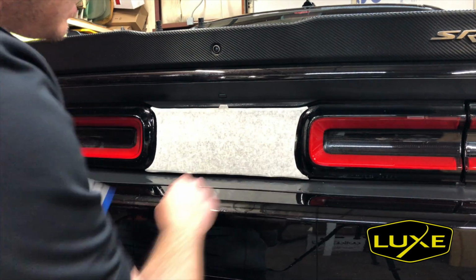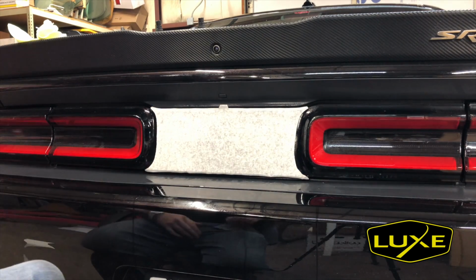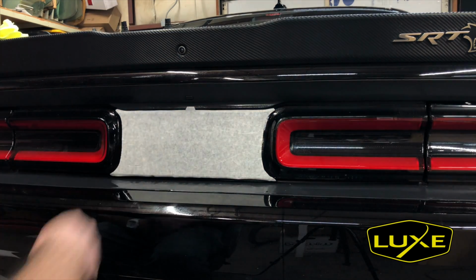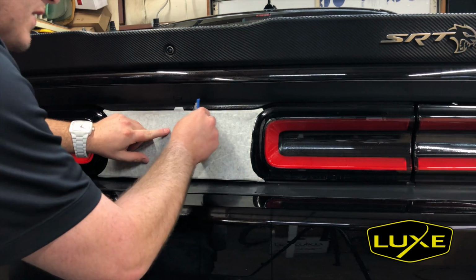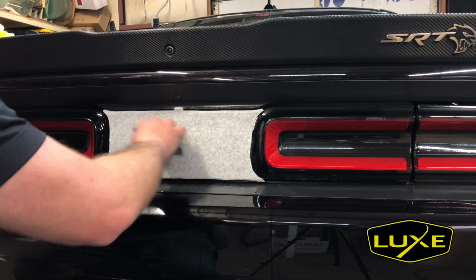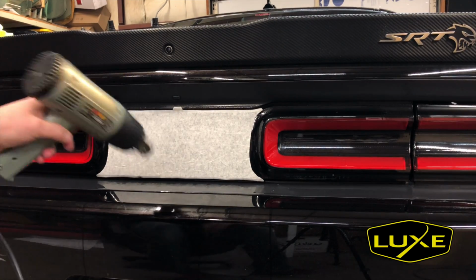You can kind of start seeing the decal underneath the transfer paper. I found that the application from the vinyl to this plastic is really, really strong. We usually don't have to wait very long before we can remove the transfer paper here. So let's go ahead and do that. Well, it didn't quite stick yet, but these are real small fragmented pieces. So if we need to, grab your trusty heat gun. We'll just help this moisture dissipate by putting a little bit of heat on it.